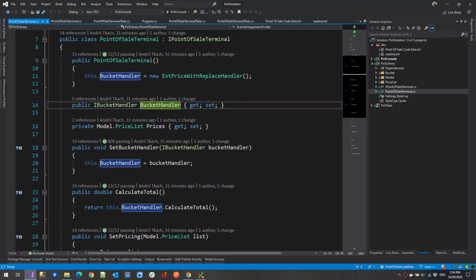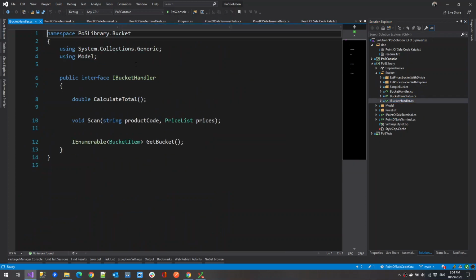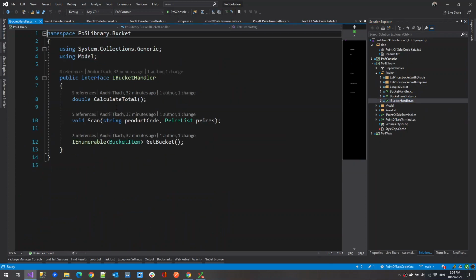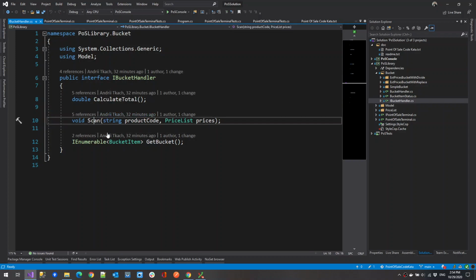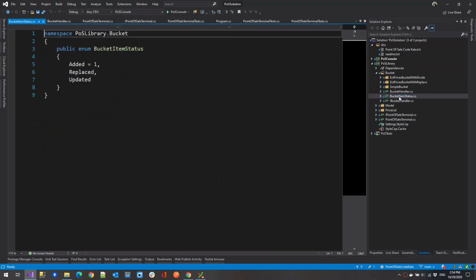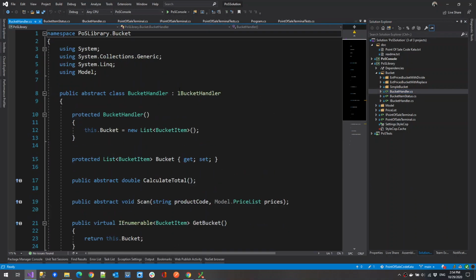As I said, we have 3 handlers here in a bucket. We have the description or interface of a bucket handler where we have calculation, scanning, and getting what's inside the bucket. Also, some base logic is implemented in the base abstract class.